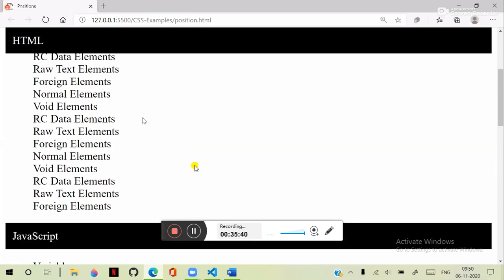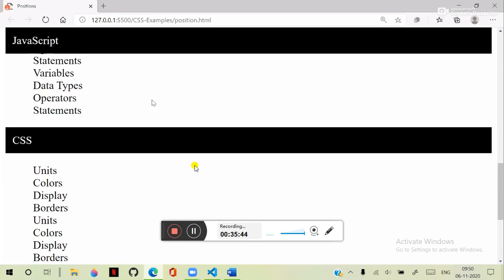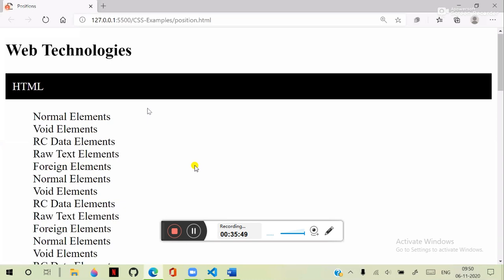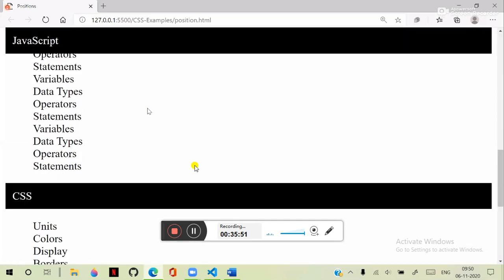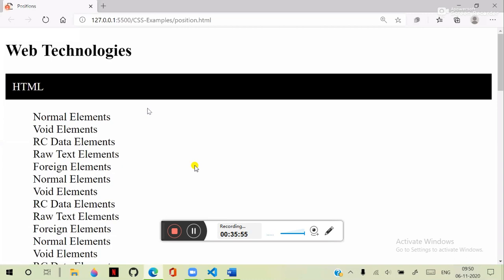So this is what regularly you see in several websites, how the contents have a sticky position with the toolbars and different types of categories. Wherever data term is there, it gives the sticky position for the data terms.